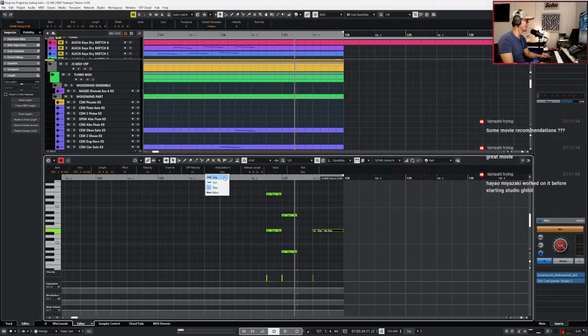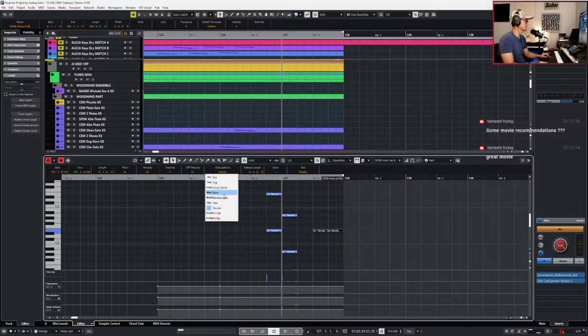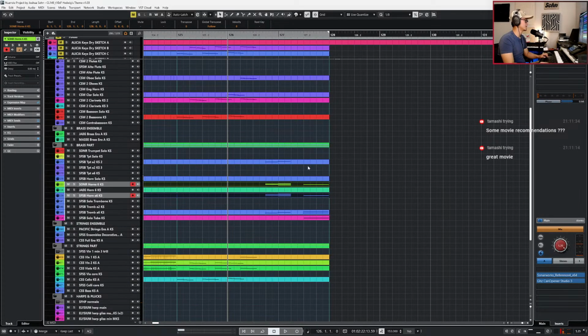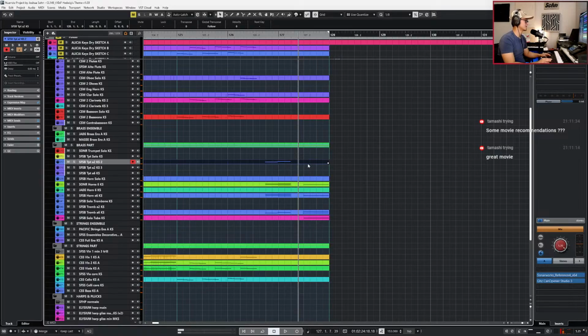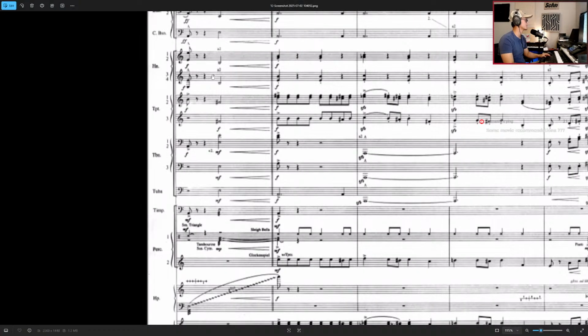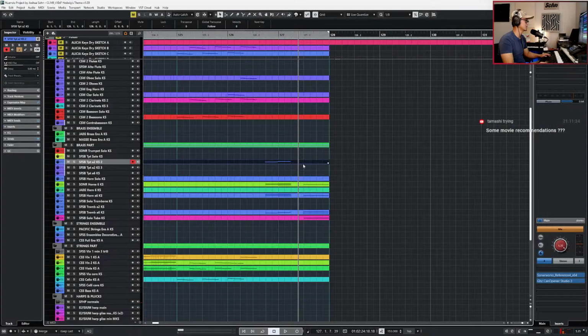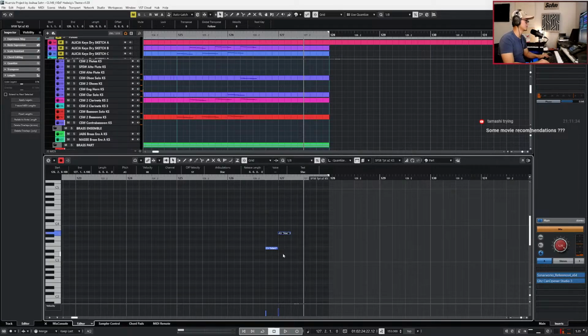And this should be something like this. So probably marcato and marcato. Okay. And then last but not least is our trumpets. Trumpets is E. Okay, so E, probably marcato as well.